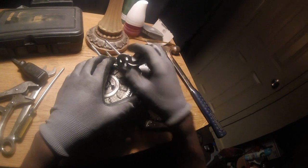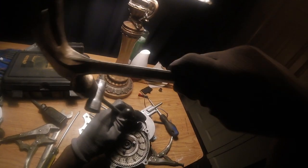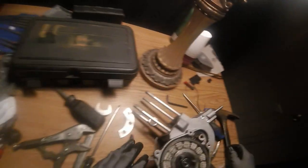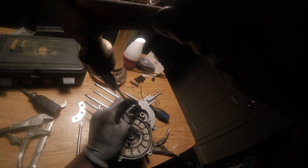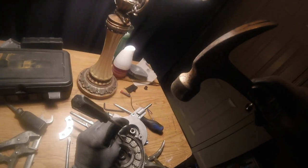So you can unloosen the tool back off. This one also has a Woodruff key. Knock that Woodruff key out with a flathead, or if you can, pull it out with needle nose pliers.